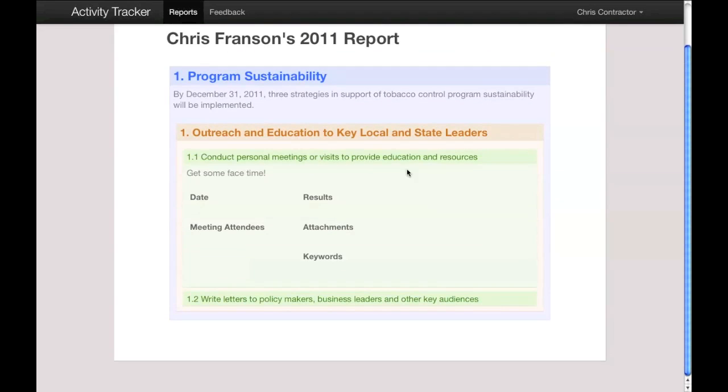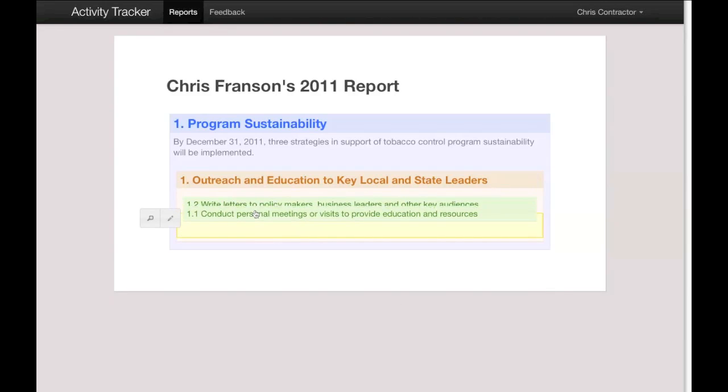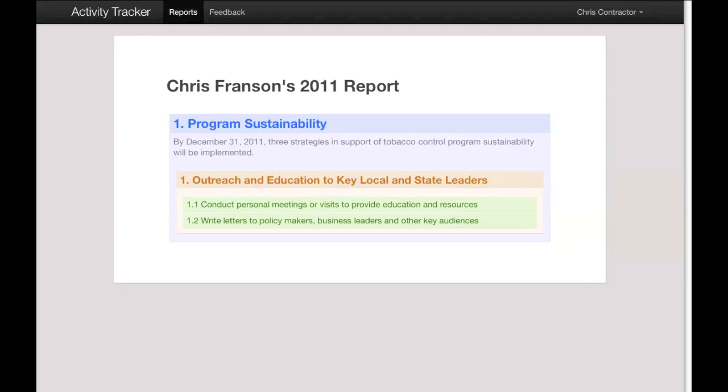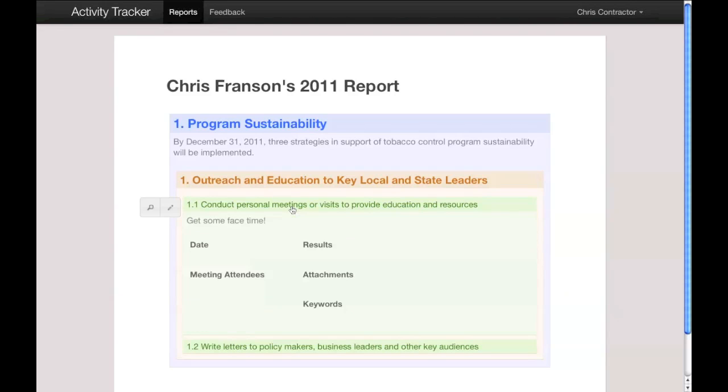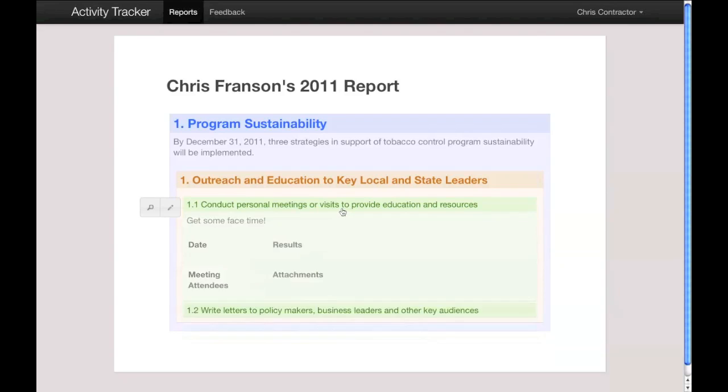You can rearrange your report elements by clicking and dragging them. You can also rearrange your fields, but the fields on the left must stay on the left, and the ones on the right must stay on the right. You can use this method of duplicating and modifying to save time as you create your report.